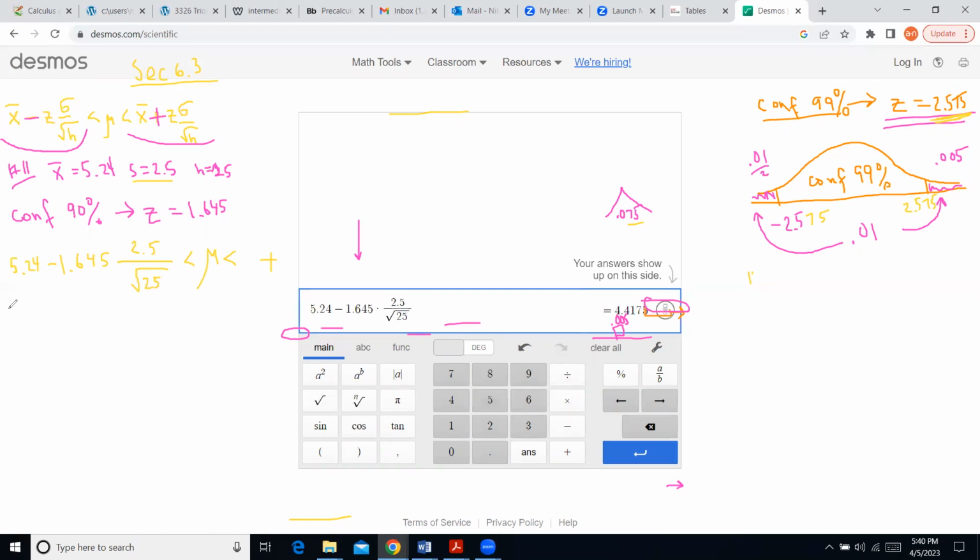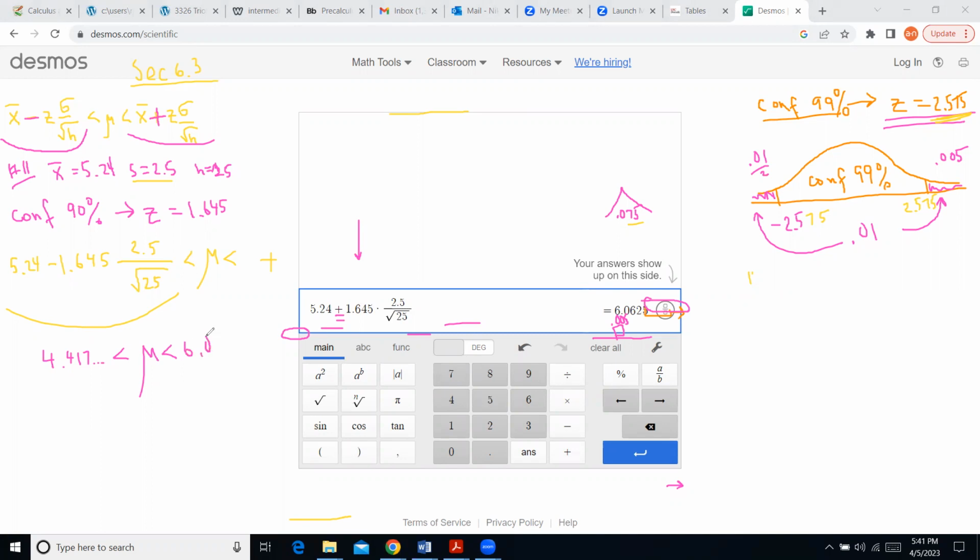Let me write it down. This is the so-called left end of the interval, which is something like 4.417... Left end. And now I'm looking at the right end of this interval. And notice that all I need to do is change that minus to a plus. So I can just highlight that minus, delete it, and put a plus. And get the right end of this interval, 6.62 dot dot dot.